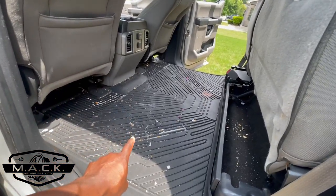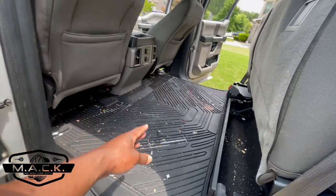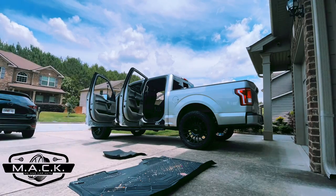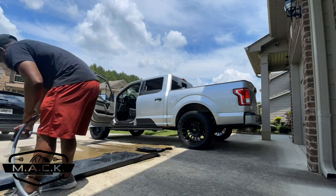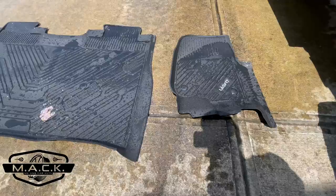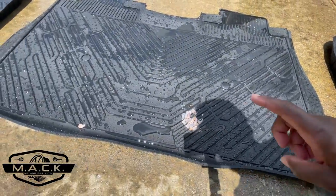So what we're going to do is pull these rugs out. That's the good thing about these rugs. You pull them out, shake them out, rinse them off. Good to go. Just with the initial rinse, they came pretty clean. Everything except for the yogurt stain.